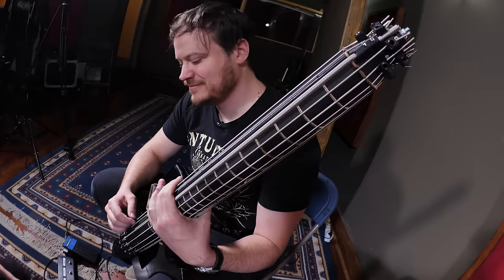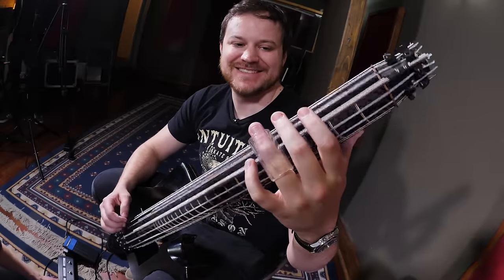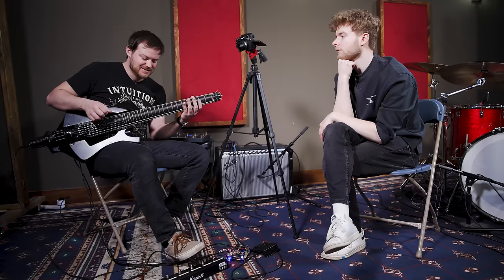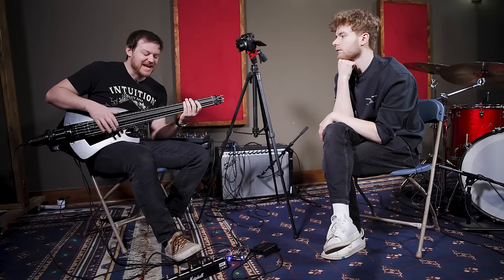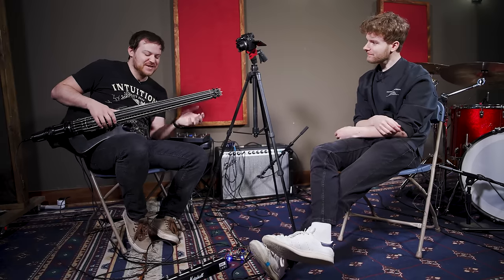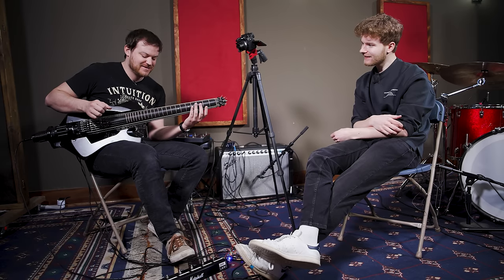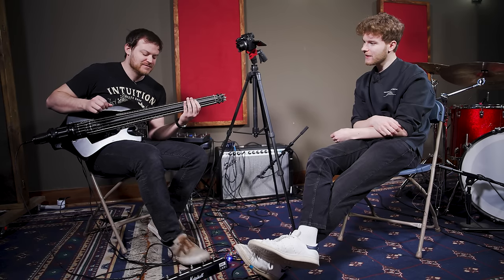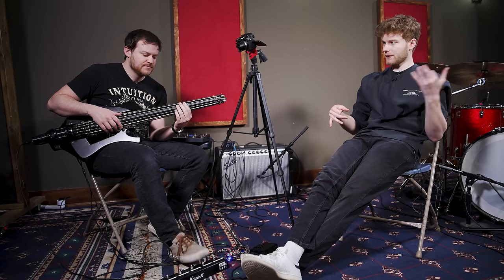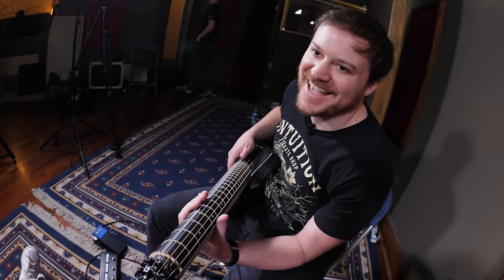So here you got the guitar, other guitar, bass, and fretless. Okay, give me your guitar. I guess if you're really afraid of big fretboards, like an 8-string or a 9-string really scares you, but you like the fretboard to be small and it could just move for you. I bet you could hammer on with a thumb the bass line as you play in the front. It's probably like peak 5D guitar player.